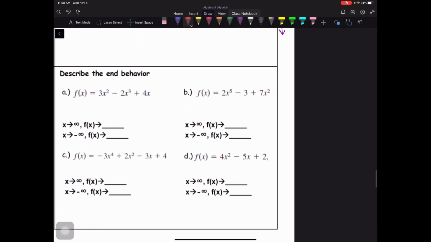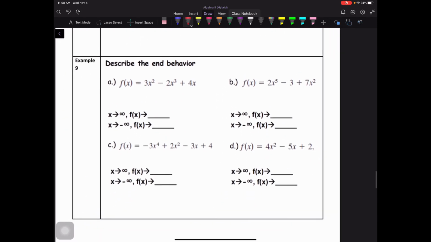So, describe the end behavior. We did all that just to get to this, so we don't actually have to spend all the time graphing, which we'll have to do a little bit of, but not as much as we just did. So, describe the end behavior. First of all, identify your highest exponent. It is odd. I really don't care that it's a cubic in this example. I just care that it's odd. 3 is an odd number.